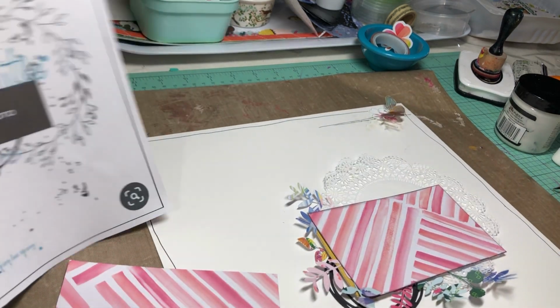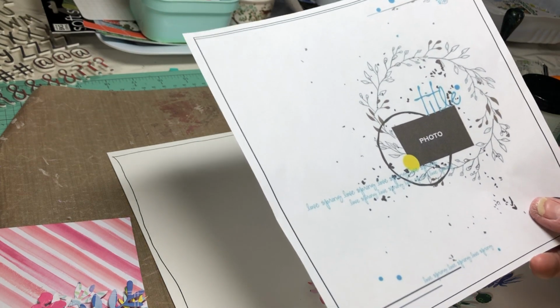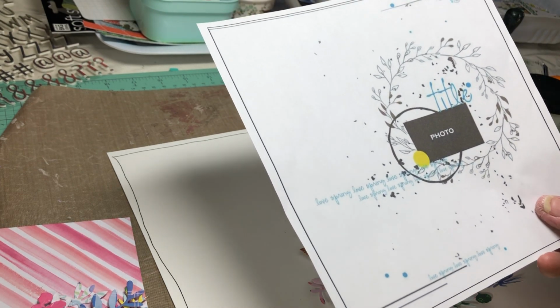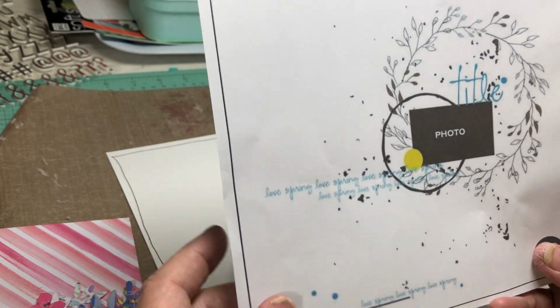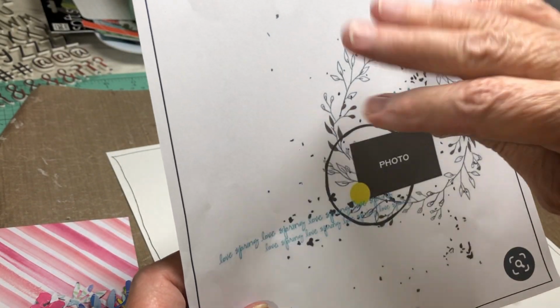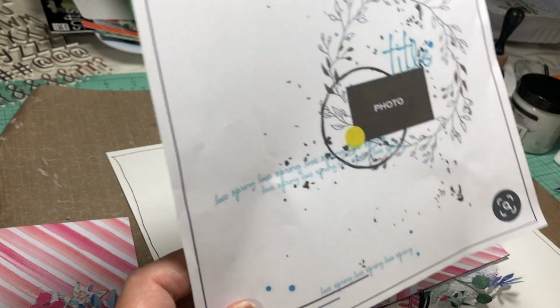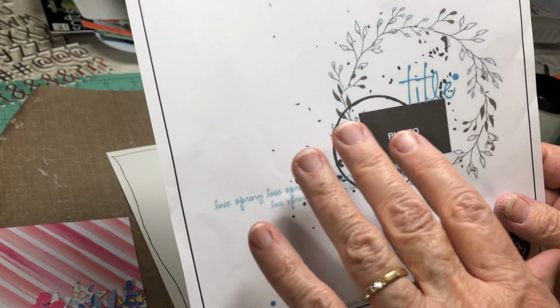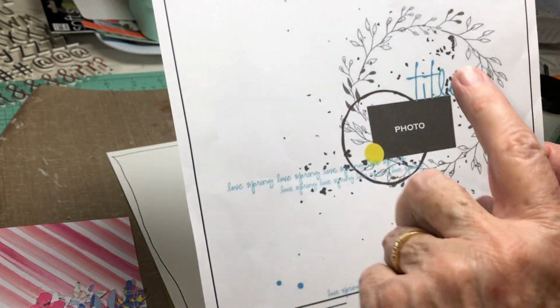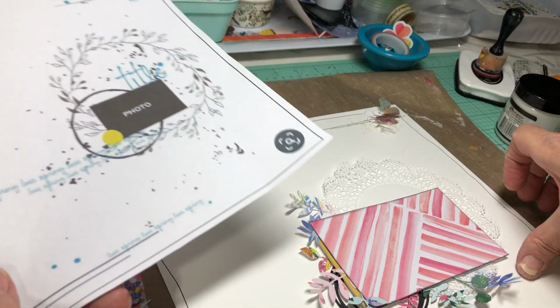So here's the sketch that we're doing this week. It's a really nice, simple, light and airy sort of sketch. Wreath with kind of single leaves. There's not a lot of overlapping of leaves. And photo, kind of a strong black circle there, some strong horizontal lines.